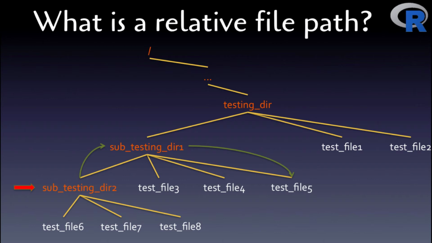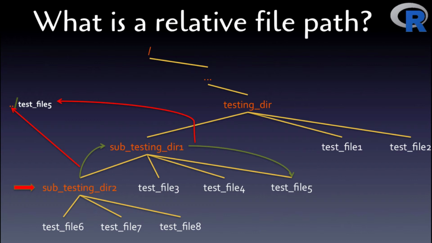The notation for going one level up is a double dot. Using a double dot in a path automatically transfers you to the folder above, namely to sub_testing_dir1. Then, you again have to use the / to indicate the next step to follow in the path. Since you already reached the sub_testing_dir1 folder, the only step that remains is to go down to test_file5. And you do that last step by simply writing down the name of the file you want to reach.